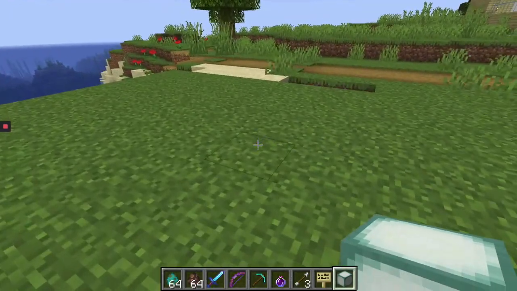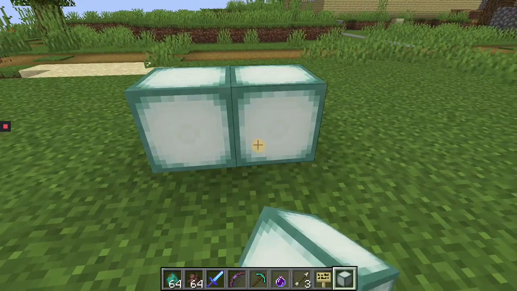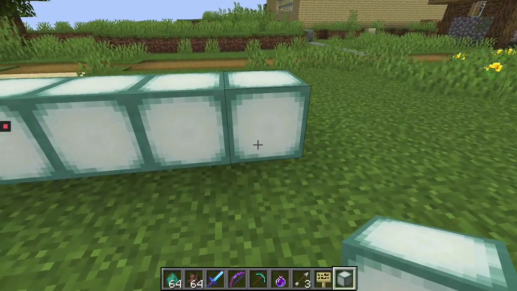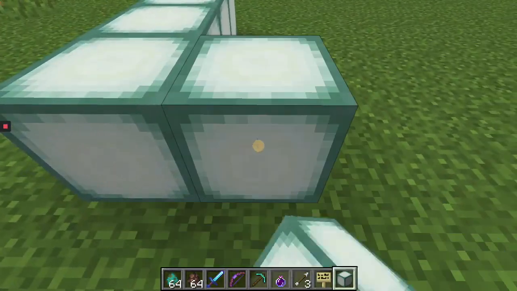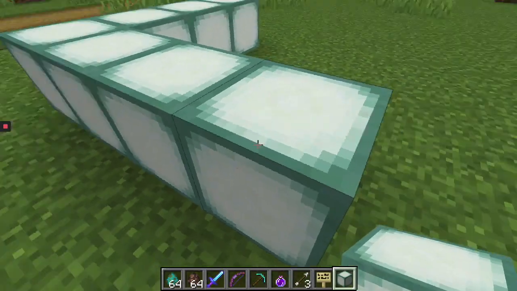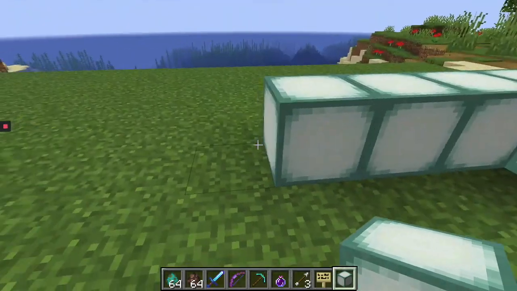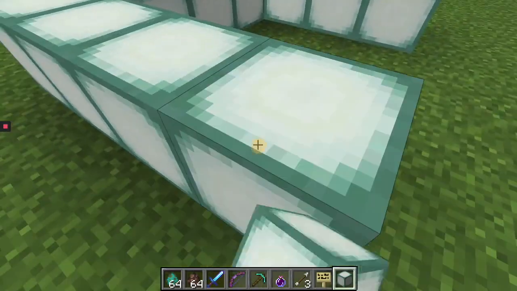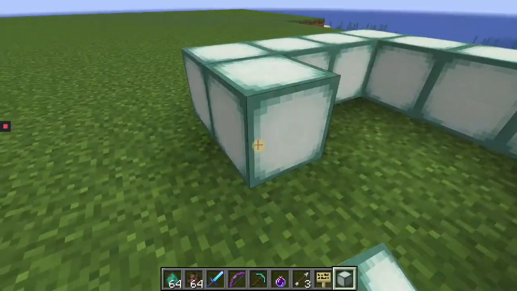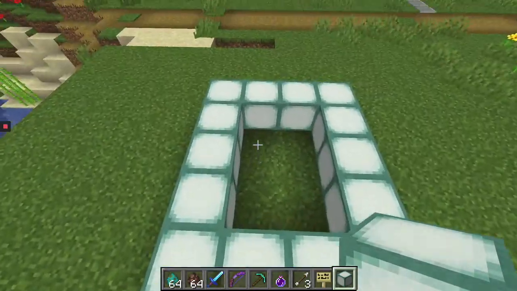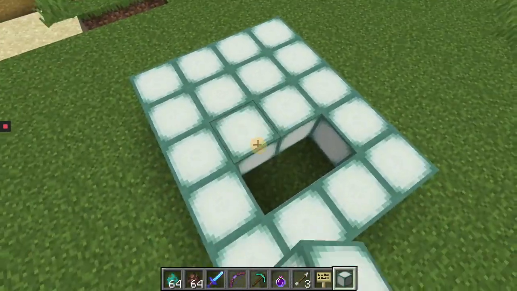So I'm going to build a shape here, 1, 2, 3, 4, right? And then I'm going to do 1, 2, 3. Oh, and that's 4 too. It's 4 by 4. Let's add one more here. So it's 5. 1, 2, 3. And we'll come across this way. 1, 2, 3. We can fill it in. We don't have to, but we will.